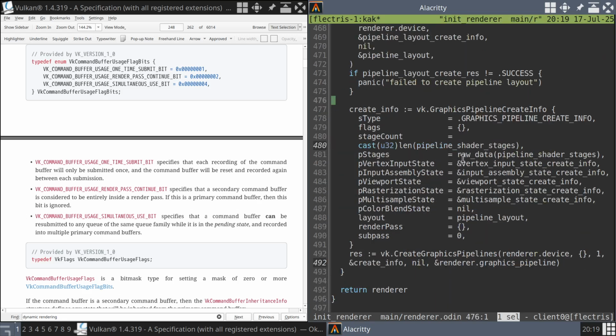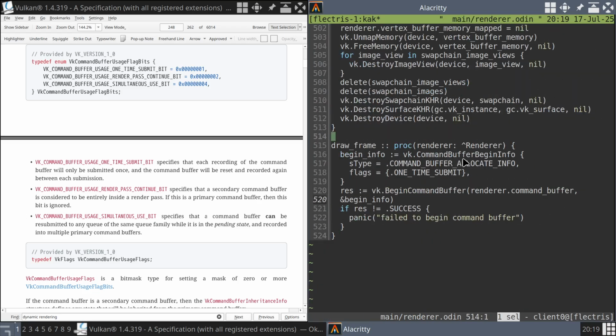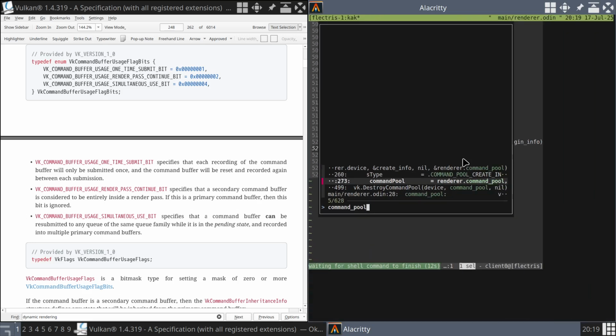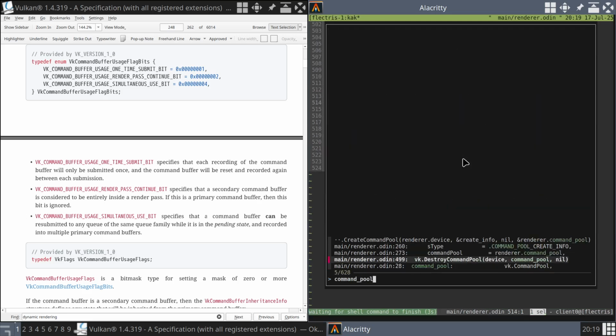And we did have to set something. Was it on the command pool? There must be a quicker way to find that. Let's go command pool. This is the problem with the screen being so small, you can't actually read anything. Okay, let's try this. Command pool.